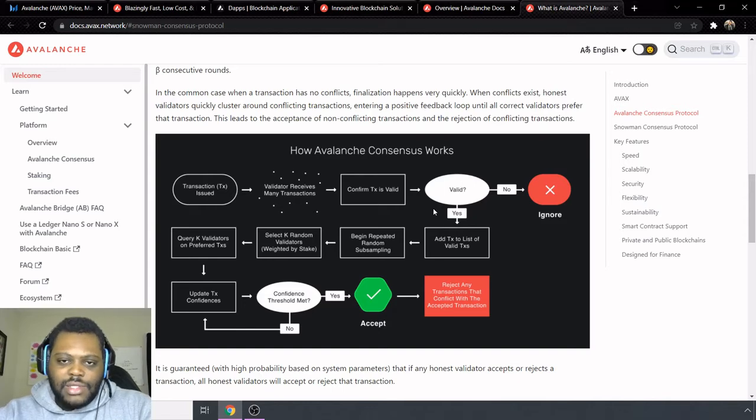I know when running some transactions using Ethereum, especially if you're trying to trade NFTs, or do any transaction really on Ethereum, it takes a little bit of a while unless you're trying to pay an exorbitant gas fee in order to get that transaction throughput very fast. So with speed being one of the main things Avalanche is kind of harping on, I think that's going to be a key feature for people switching over or starting to use Avalanche.